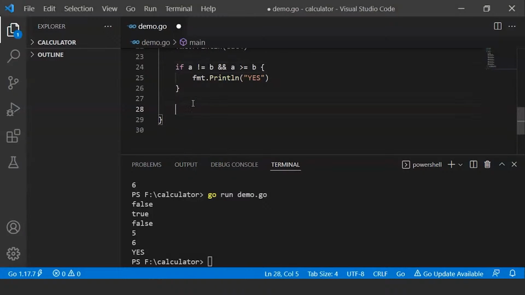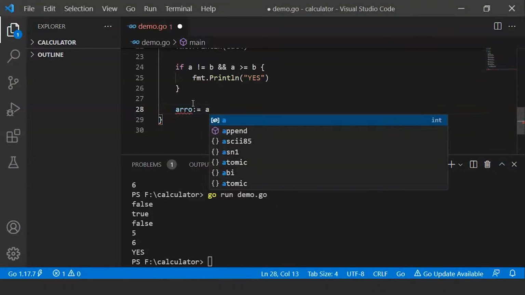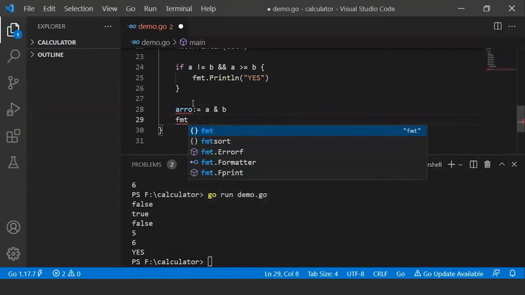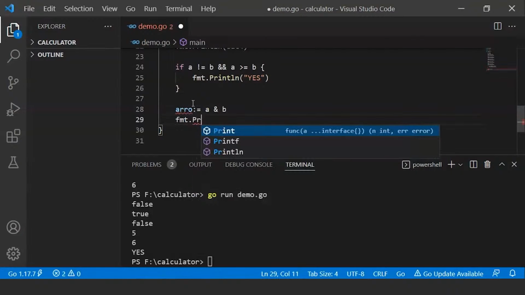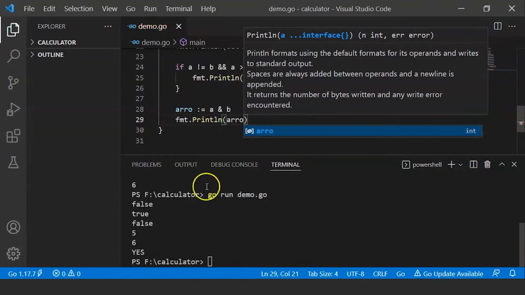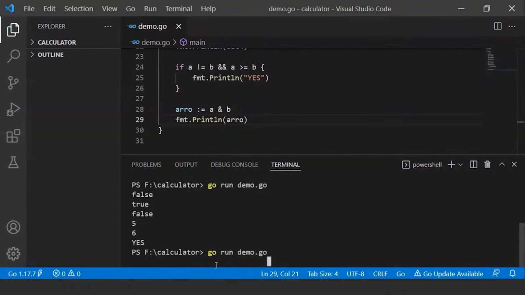For that, we will declare a variable, arr0, and we will perform bitwise AND on A and B, and we will print the result, that is the arr0 variable. We'll save the file and run the command go run demo.go.